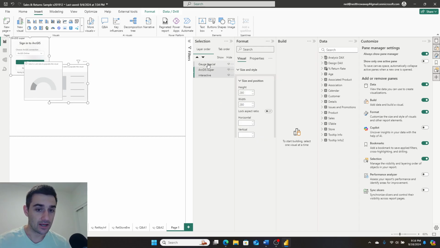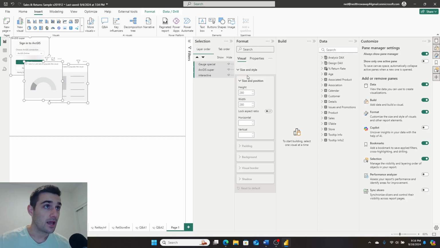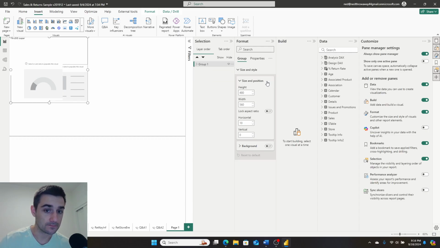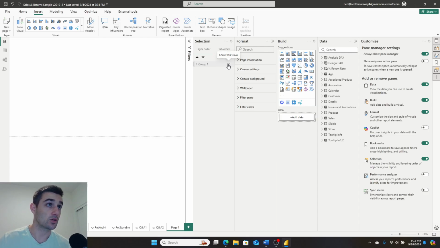Finally, if I then highlight all of them, right, I can edit their properties, so I can make sure they're all the same size and width, so in this case they are, and then I can right-click on them, and I can go group. And just like that, I have a group. So I can now control their visibility and their name as a group. So look, this whole group's gone, this whole group's invisible.